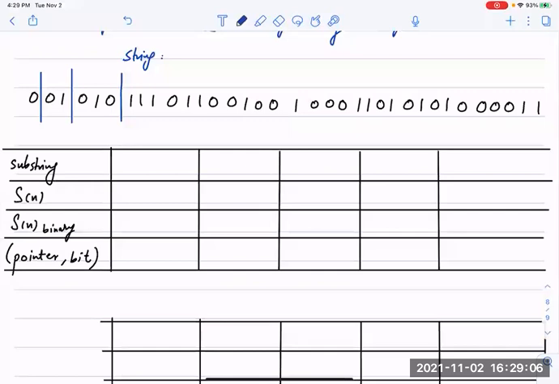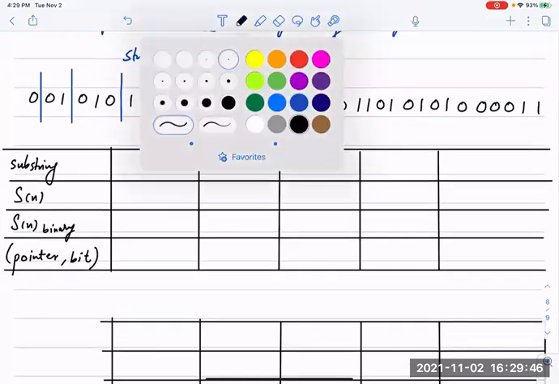After that, it's interesting, because these are not source substrings that we are looking at, right? These are pointer bit pairs. So the first one does not have a pointer to it. So 0 is the bit.